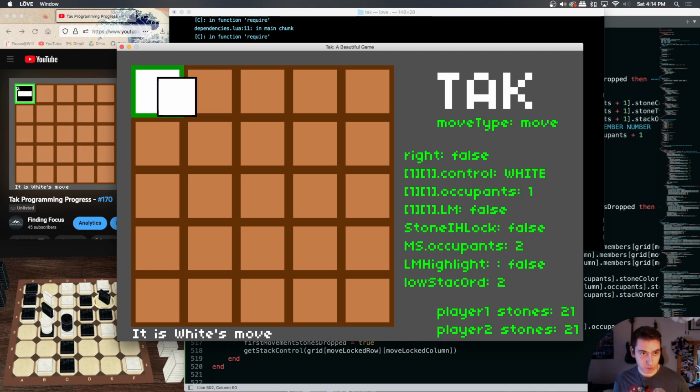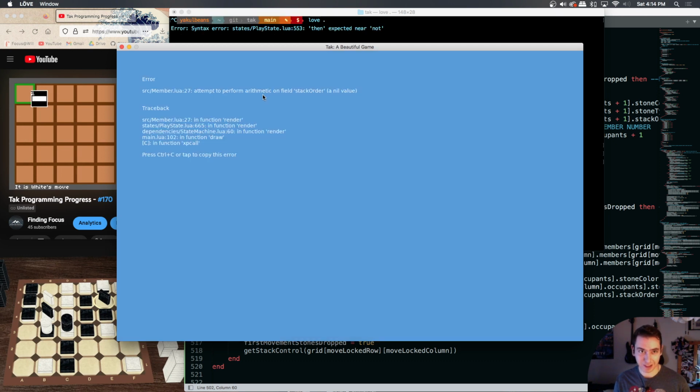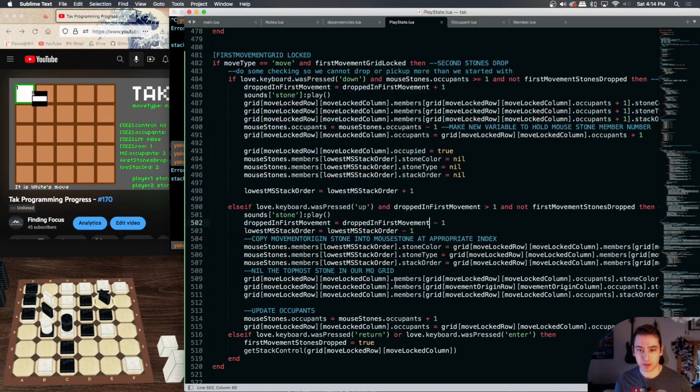Okay, we drop one there. Pressing up still doesn't allow us to pick it up, and our stack order makes us crash.